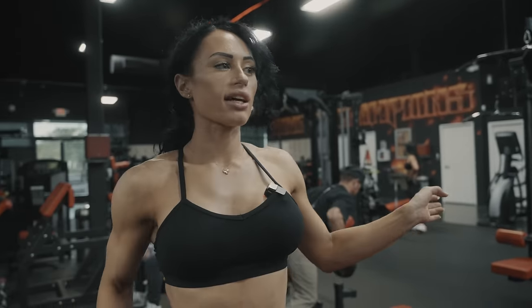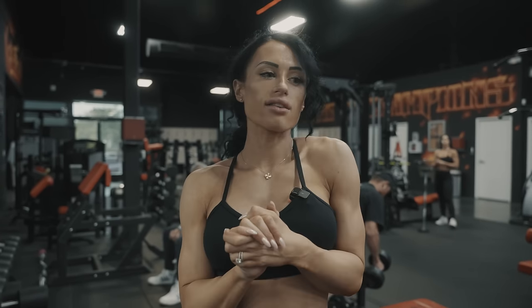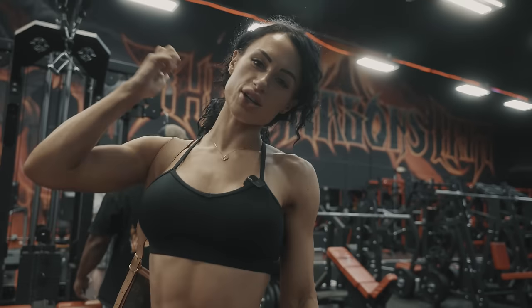So that's something that I feel targets my core really well, and the mind-muscle connection for me is sometimes better than this sit-up. So play around with it, see what works best for you. Let's get into the actual workout now.